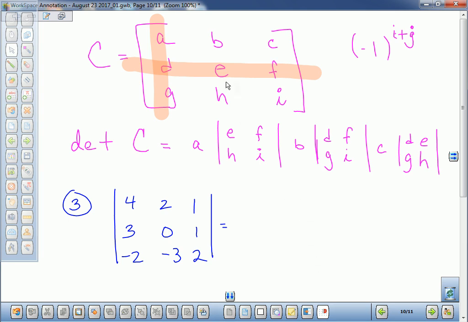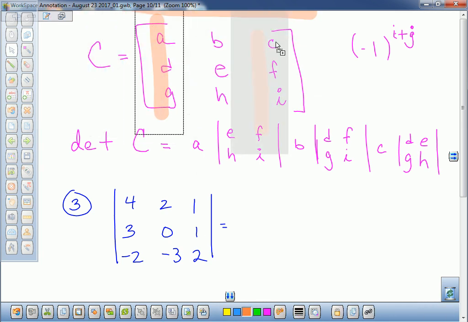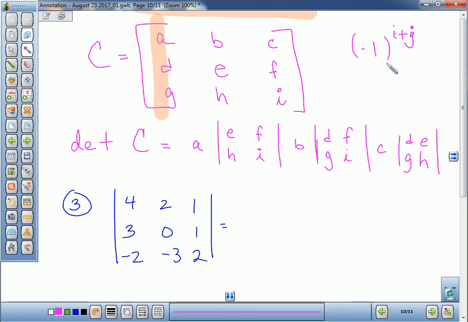I'm smart. Okay? Now, the last thing we have to talk about are the signs. And this is kind of strange. So, to find the sign that goes in front of A, B, C, actually any of these, what you do is you take the position and add the position together. So, if this is position 1, 1, right? So, the coefficient of A would be -1 squared. 1 plus 1. What is -1 squared? Positive. Okay? We have to figure out the sign that goes in front.